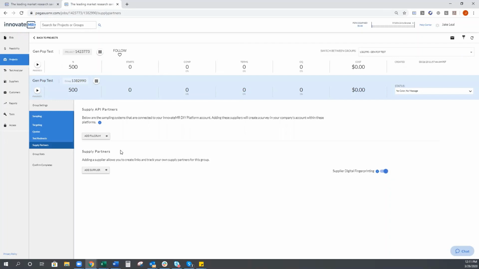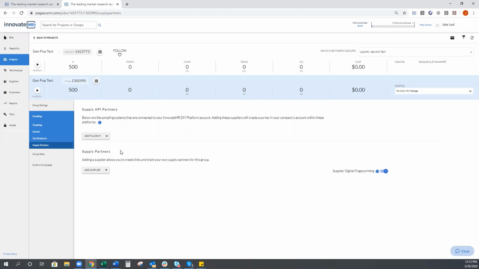And then also our text analyzer technology that we have built into our platform is something that you would take advantage of on top of that. So that would be an open-ended prompt that we can design where you can have all of the panelists, whether it's Innovate or external, go through our text analyzer technology in order to just really build in on the quality that we can provide. And so obviously there's more information on that, but that's something we could share later on.